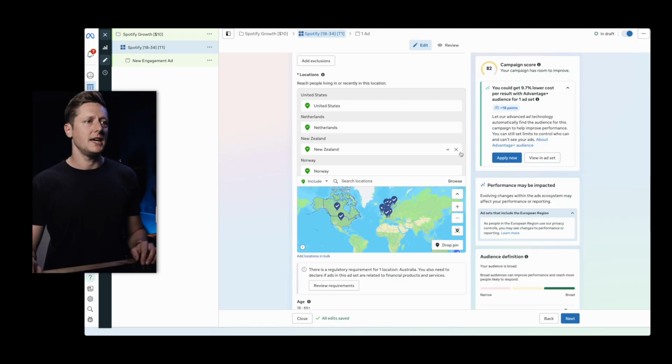If I wanted to go super big and wide, then I might go like Brazil and Mexico, but that's going to eat up all of my ad budget, and none of these countries are going to get any of that budget. So for now, I'm going to stick with tier 1 because that's where I want to advertise. So after location, we're going to go to ages. I'm going to go to edit.